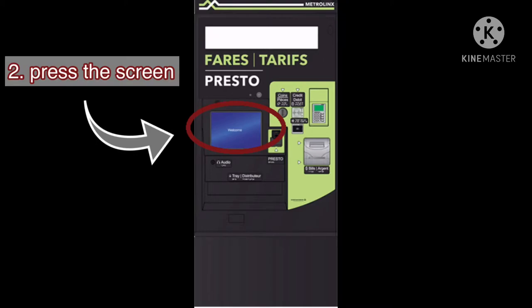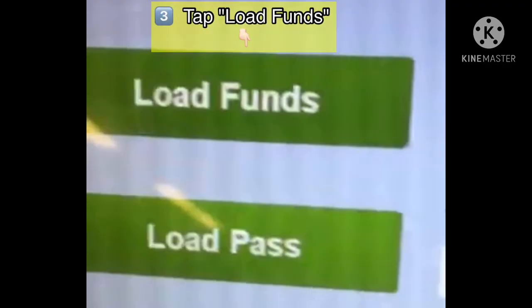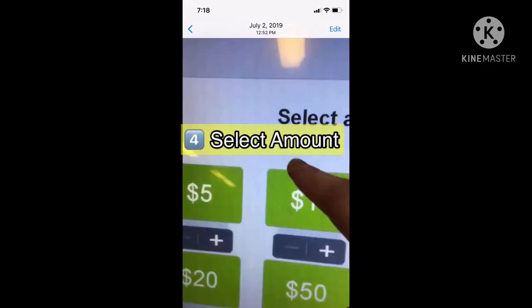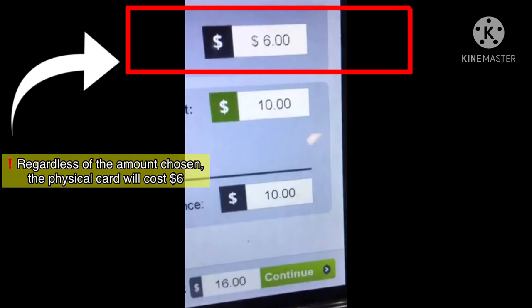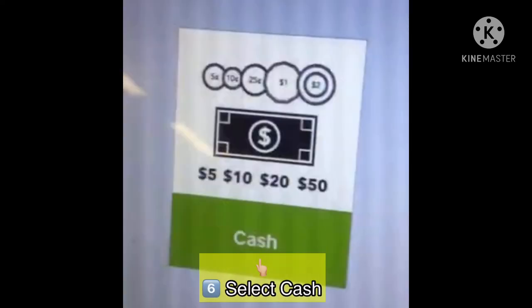Next, tap the screen. From the options, select Buy a new Presto card. Then tap Load funds. Next, select the amount you want, but regardless of the amount chosen, an amount of $6 will be added for the physical card cost. Then press Continue. Select Cash as payment option.